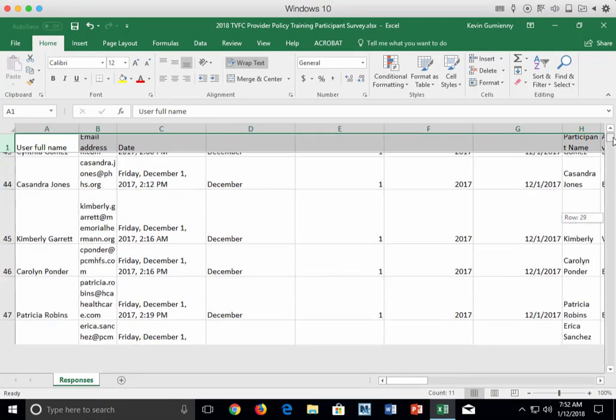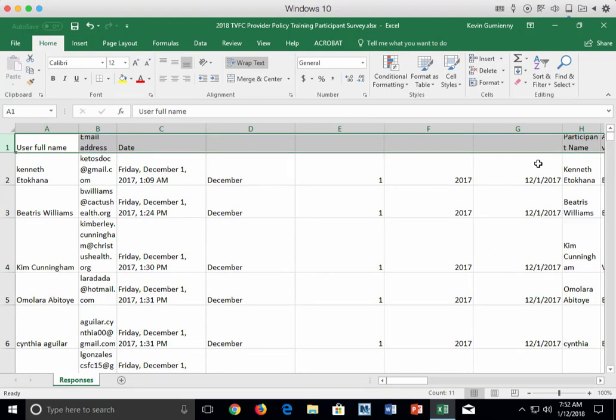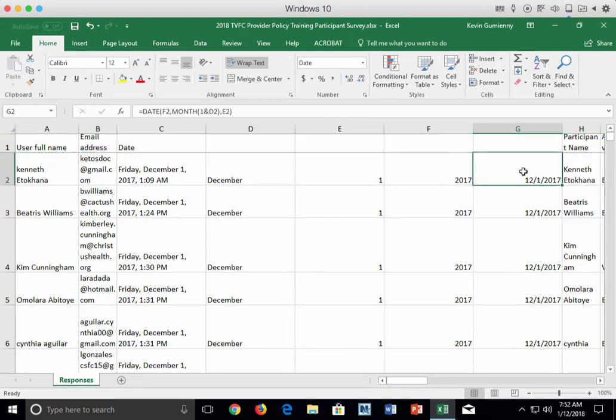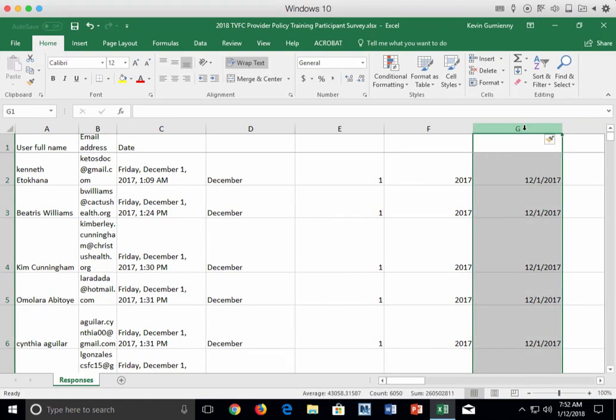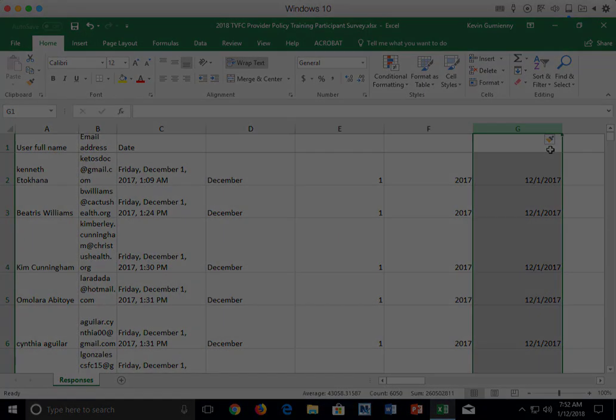Now it looks like a date, but it's not functioning like a date, because if we go up to row 2, we'll see that it's still our formula. Well, how do we actually make it a date? All we need to do is copy this and do a copy special to copy the value, not the formula. So we highlight, then we copy.